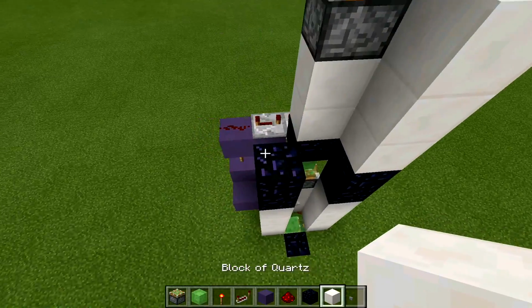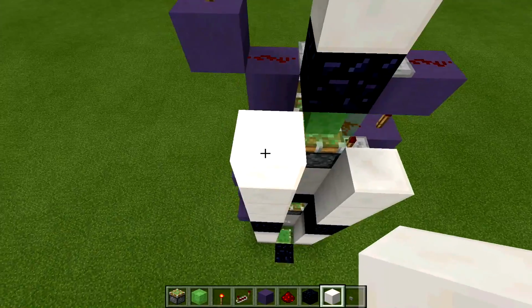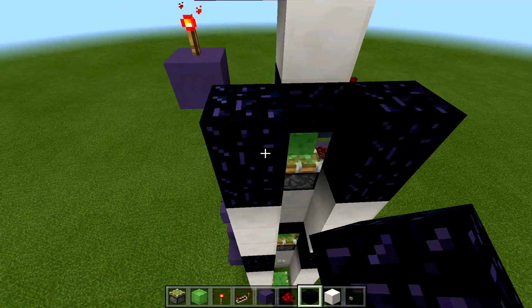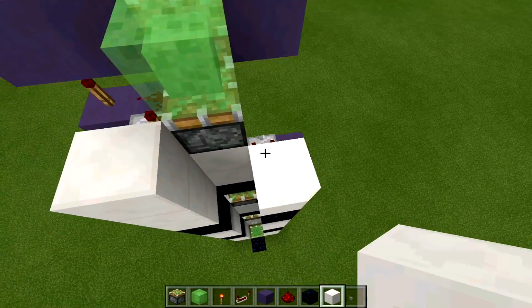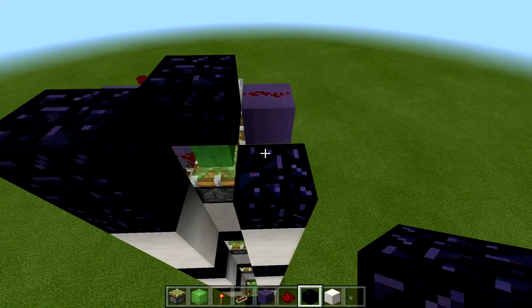So bring it up. Go ahead and bring it up on this side as well. So all the way up until you are leveled with the slime block. Then obsidian, obsidian, obsidian, obsidian. Bring it all the way up till you are leveled with the slime block. So boop, boop, and boop. And then we go ahead and obsidian, obsidian, obsidian, obsidian, obsidian.